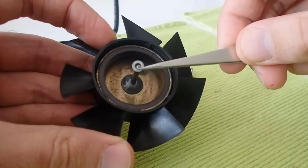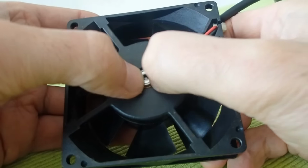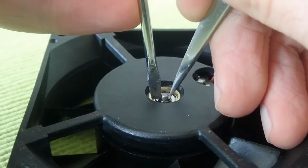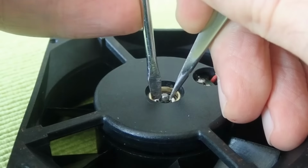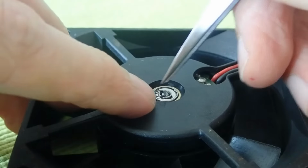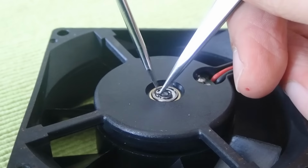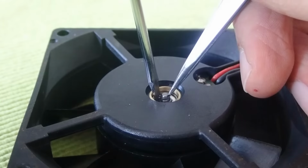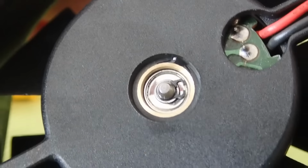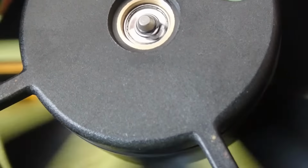Assembling everything back was not a big problem, but I found it a bit tricky to put back the brace which secures the fan spindle in place. The spring inside between the two ball bearings pushed the top part out, making it kind of complicated to put back the brace properly. Pushing the ball bearing down with a screwdriver with one hand and putting the brace in place with the tweezers in the other did the trick. However, the ball bearing housing seemed to be made of very thin steel and I bent it a little bit. Looks like I didn't damage the ball bearings, but I should be more careful in the future.